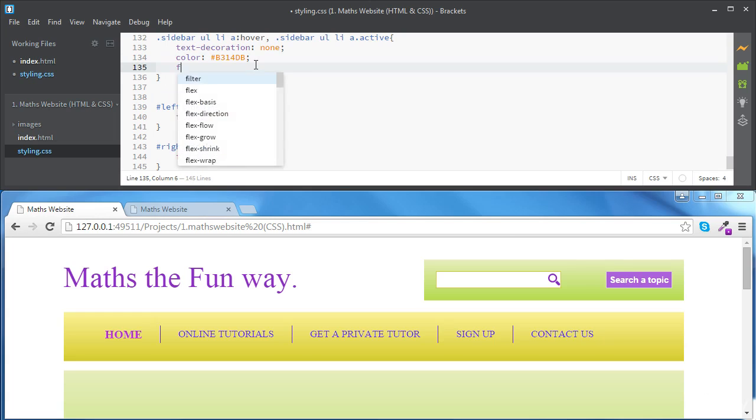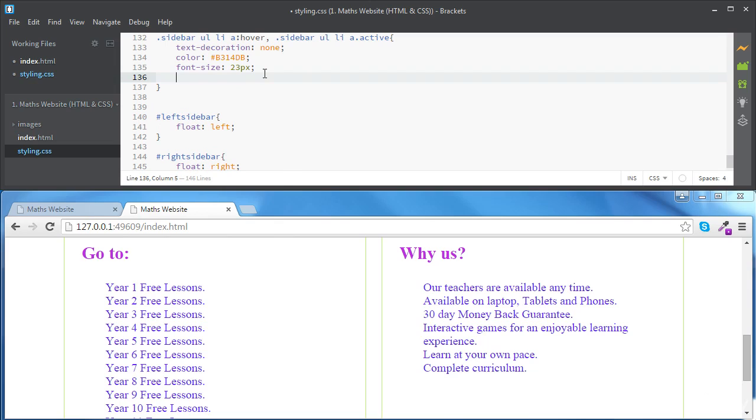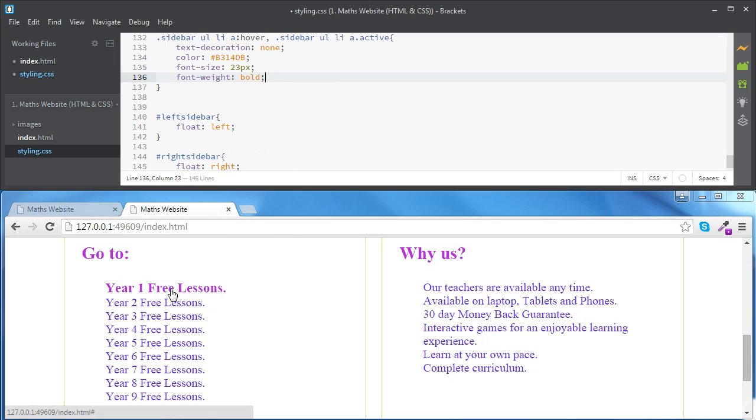And the font size is going to get bigger. So let's try 20 pixels. Or 23 pixels. Okay, that's better. And also we want the font weight to become bold. All right.